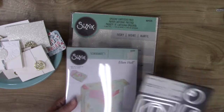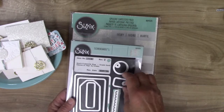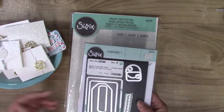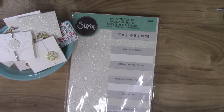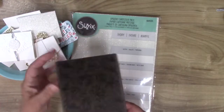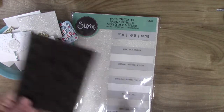And the other die that we're going to use, and I don't have the packaging, but it's the credit card sleeve and tags, and I use these 2 little pieces here to make these little embellishments and tags to give a little interest to the folders. So I also used on some of them this botanical 3D embossing folder. That was great, and I love that one, one of my favorites.